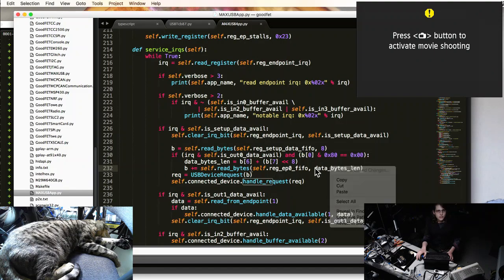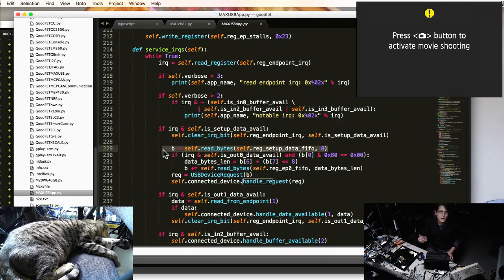Yeah, I think this includes both the 8-byte setup packet and, oh okay, that's up here. So the device has a FIFO in it, and it's going to first store the 8-byte setup packet, and then after that store the first packet that we get from the other end, if there is one. So it's just concatenating those together, which is fine.